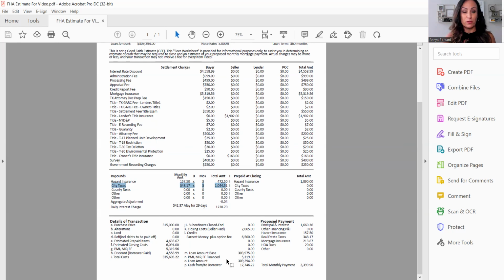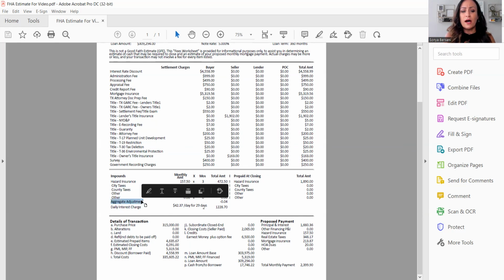Now, in Texas, no matter what time of year it is, generally speaking, you always need about 3 months worth of taxes. You'll see this broken out in much more detail with prorations and aggregate adjustments and all these fancy words, but I'm going to put it simple. You need about 3 months of taxes at the table. Okay. So we're going to put that here as well.